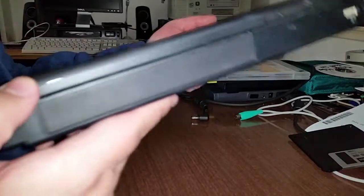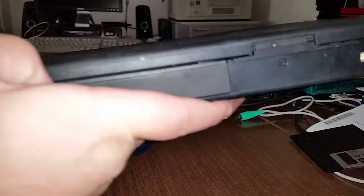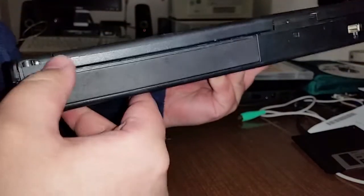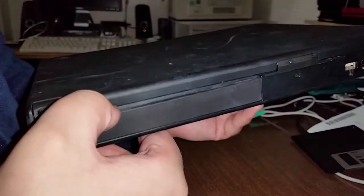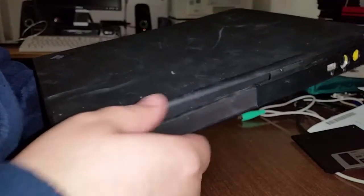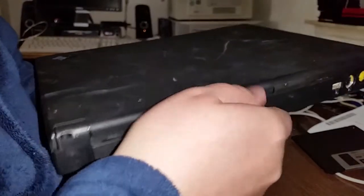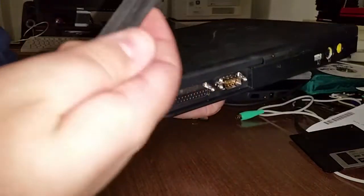On the rear of the machine, again, it doesn't look like there's anything there. However, now this is where things start to get a wee bit crazy. Because you might be expecting at this point that I actually pull down a door to reveal a sorted I.O. Well, I am going to reveal a sorted I.O. But when I pull this, it actually comes right off.